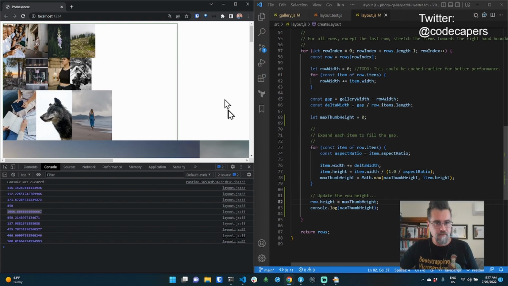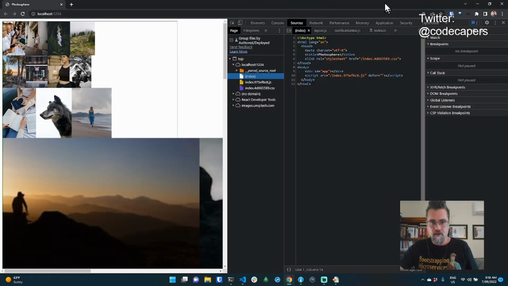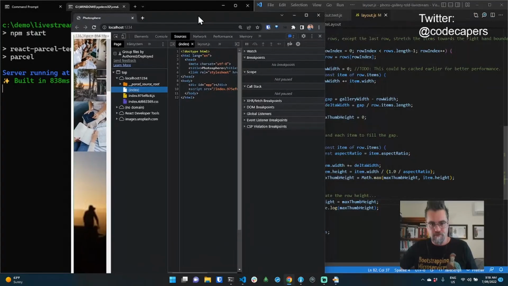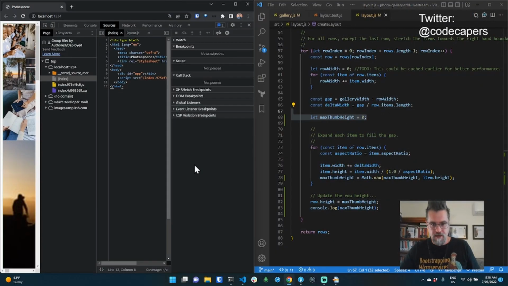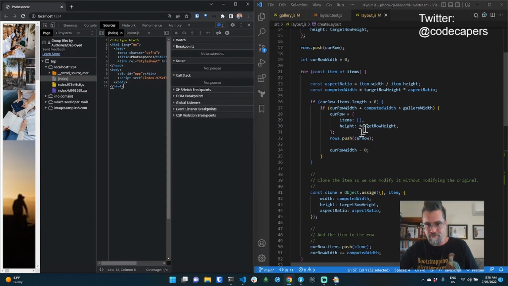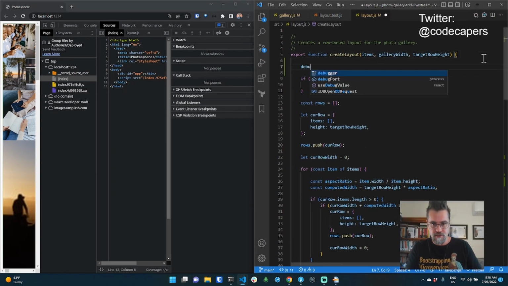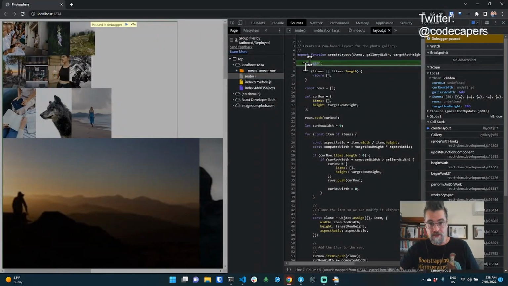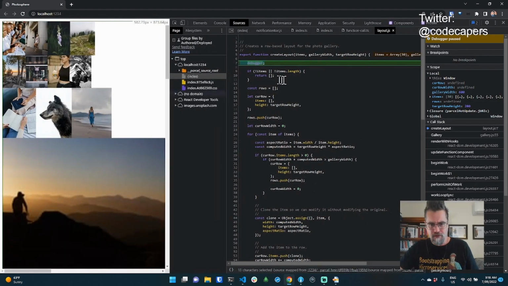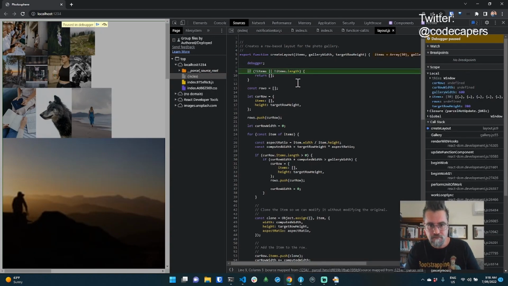Okay, let's do some debugging. Now I could go looking for the code in DevTools there, but an easy way to get into debugging in JavaScript is to use the debugger keyword, right? So I'll save that. Now it's automatically hit that breakpoint there, so I can see where I am in my code and hopefully get an idea of what's going on here.